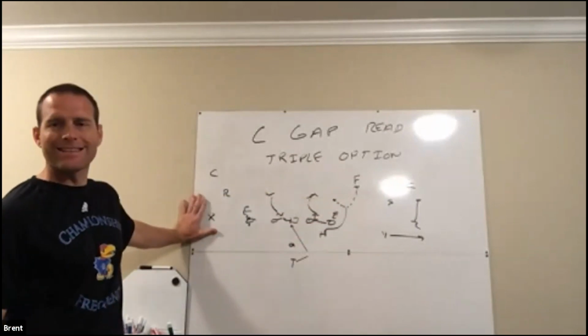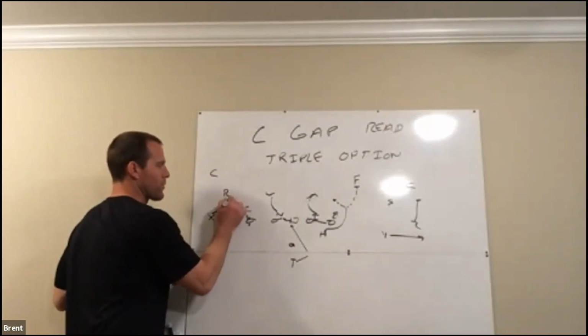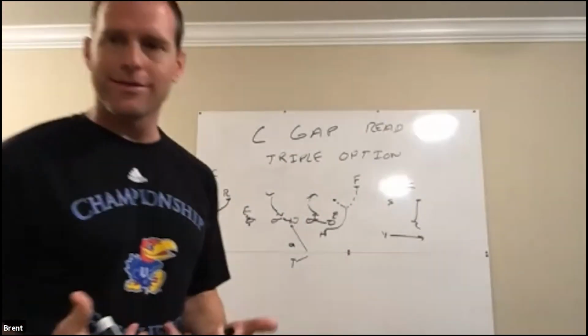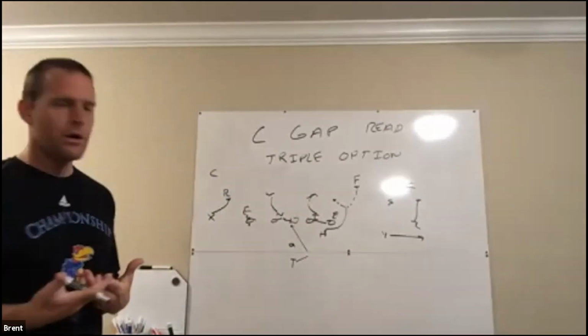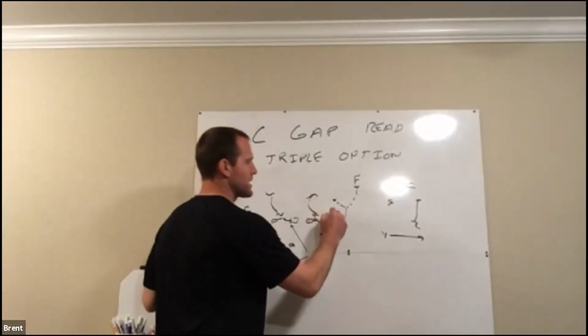He's going to block the D gap fitter. Well, D gap fitter in this invert look is that rover. He's got to go right now and go in there and get him. He can cheat his split to help himself to get that block as well if we know we're going to get a lot of invert into the boundary. So now this is a C-gap read.